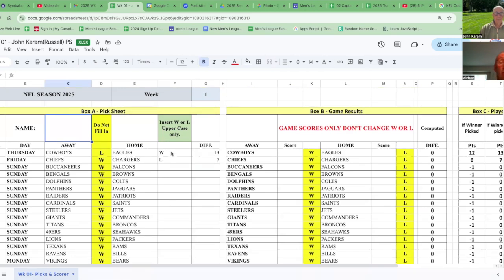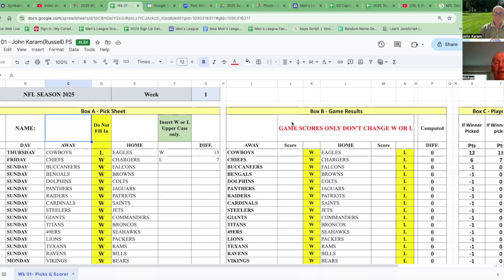And then it has difference, or if you want to call it spread, but just the difference between their two scores. And that's all. That's the only area that you work at. Now, box B is where, again, I have the names of the away and the home teams and the win. But as I enter the score after the game, that will automatically indicate win or loss on either side, and it will provide the difference. And then in box C, it automatically gives the points that you got for that game. So you don't do anything with box C, and I don't do anything with box C. Box B, I look after that. You don't put anything in there.